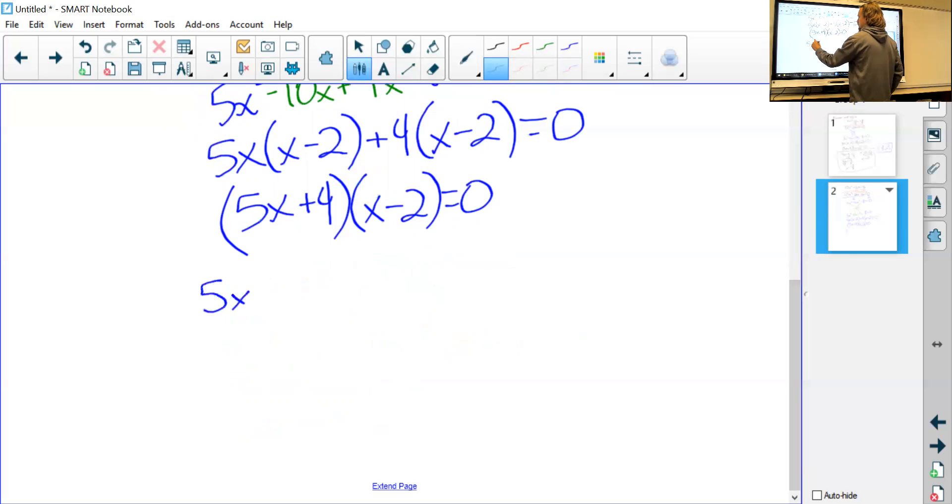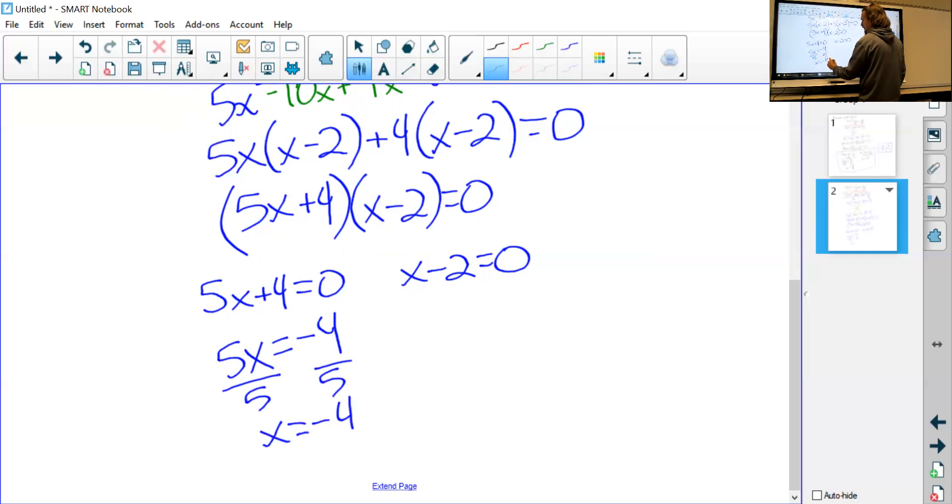Once I have it completely factored, then remember I just separate it into two separate equations. So either 5x + 4 = 0, or x - 2 = 0. You don't have to keep doing the work every time—just remember you're always going to have the opposite sign of our constant here. This is always going to be -4, and then you're just going to divide it by whatever the coefficient of x is. So hopefully you don't actually have to do this step—you can just start seeing, okay, 5x + 4, I know I'm going to have -4/5. And then if it's just x plus or minus a number, remember your answer is always just going to be that number but with the opposite sign.